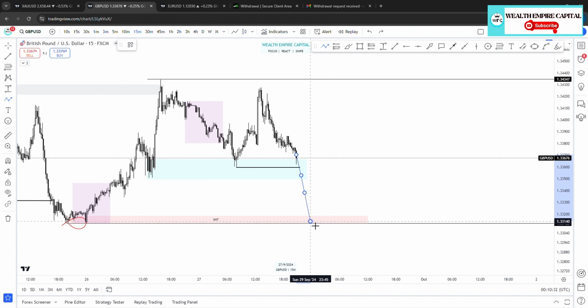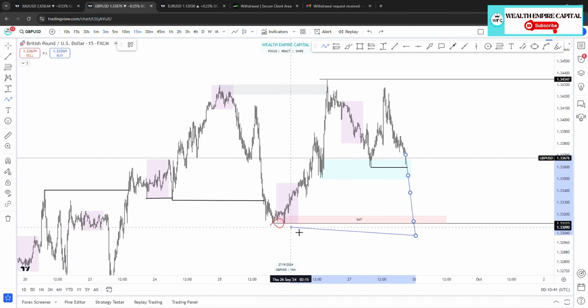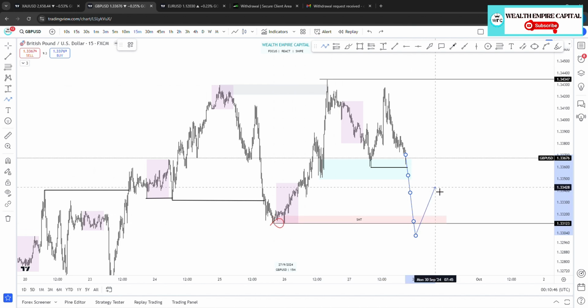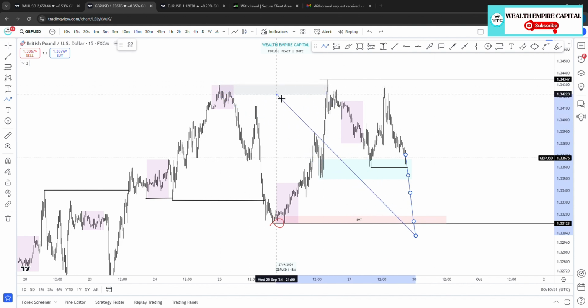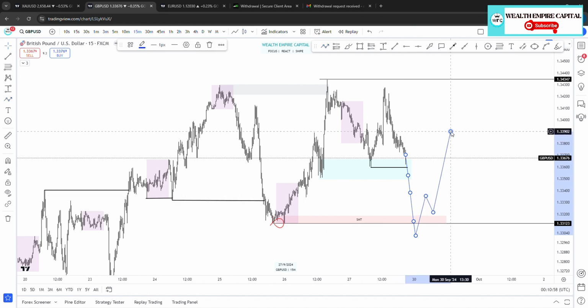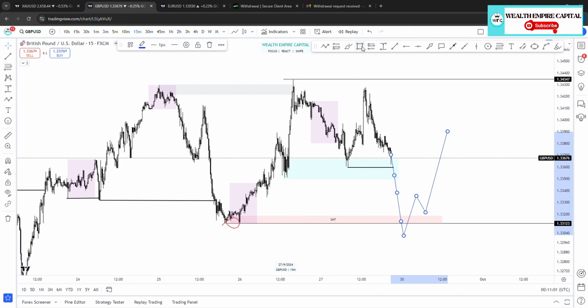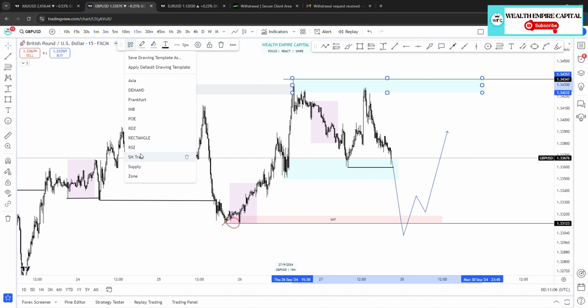Now because this guy over here is an SMT, I would personally love to see it taken out. So we can have a situation where when the market opens, we have a takeout straight away. The moment this guy takes this low away, it confirms to us that we can start the move to the downside. It just confirms that this was an inducement and not a break of structure. So we can take it out nicely, then we can start to look for an opportunity like a counter trend trade. When it happens like this, this guy will become a point of interest, let's say supply.